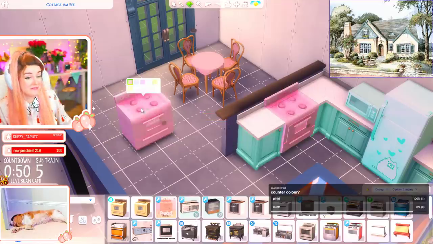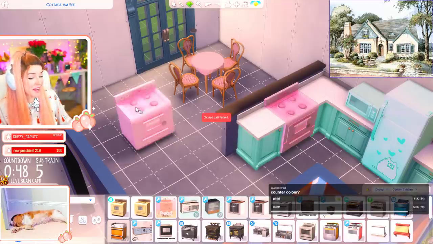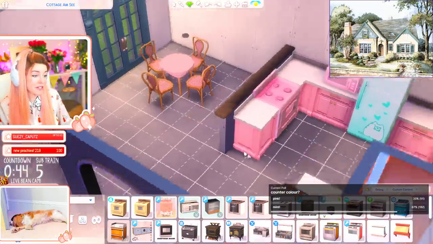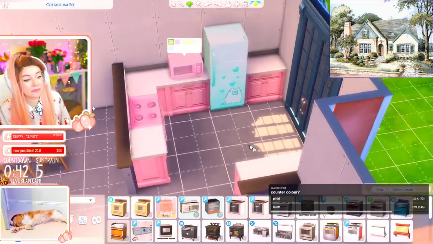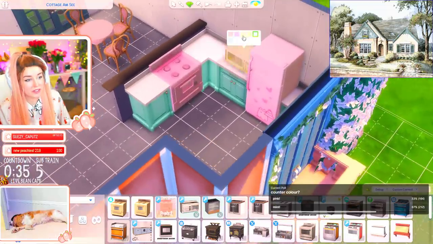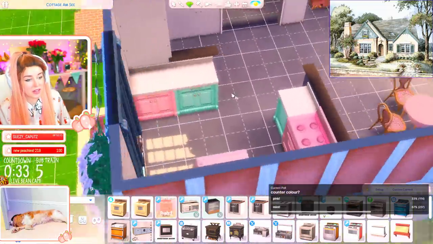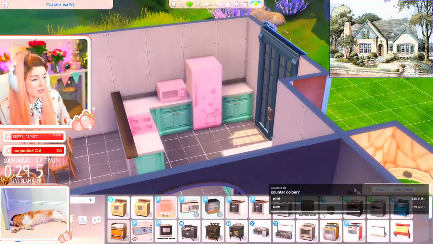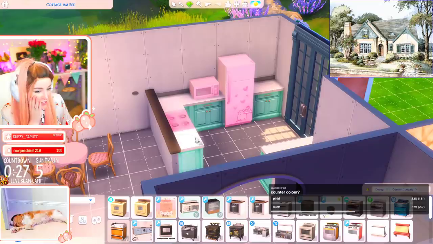Guys, we can't do mint. I can't do a mint cooker. I'm sorry, I would have been very down for going mint. What about mint but pink accessories? Does that work? Could that be a nice in between? It does look a bit weird, doesn't it? Or does it look cute?